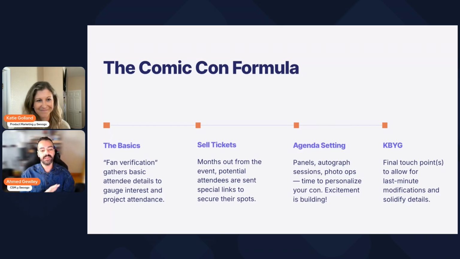And then lastly, you have the know-before-you-go touch points: important things about where you're entering and what time to be there, but also communications about how you could still go in and modify your registration last minute. So maybe scheduling conflicts mean Ewan McGregor is no longer able to attend, bummer, but you maybe want to switch that photo op to a photo op with Hayden Christensen, for example.